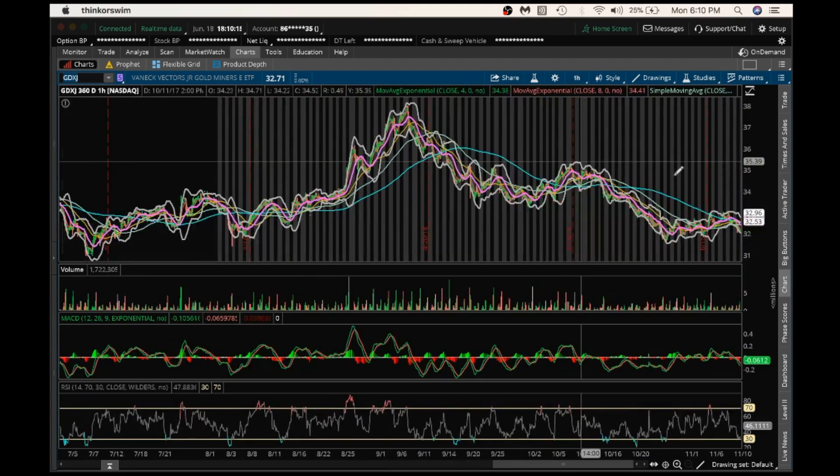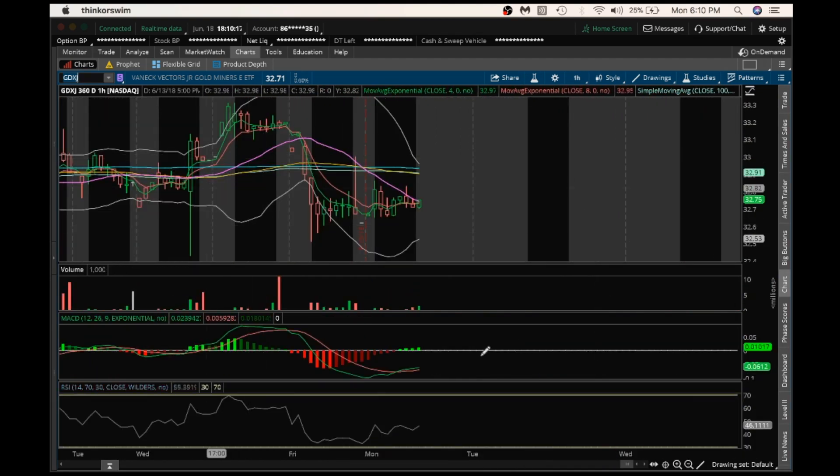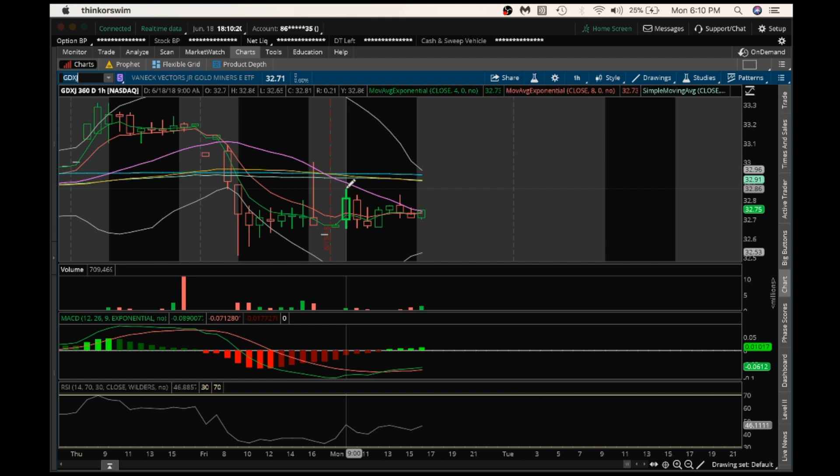GDXJ was unable to really break the resistance I was watching today. High of $32.86. The resistance to be watching tomorrow is at $32.83, then at $32.86, with big psychological resistance at $33. Support is going to be the low of the day at $32.65, where we have lots of supports established — lots of hourly candles held that support. Must-hold is at $32.51.